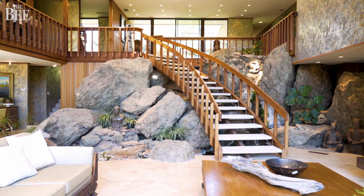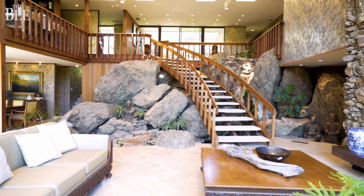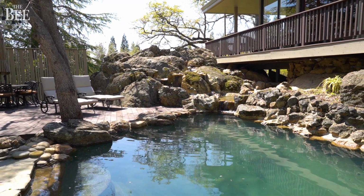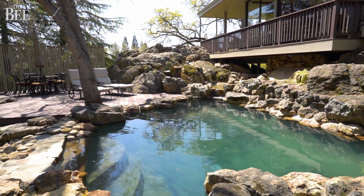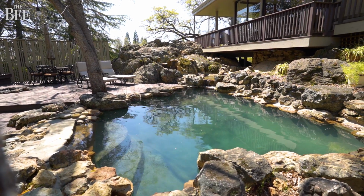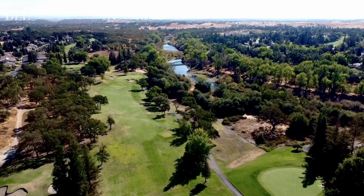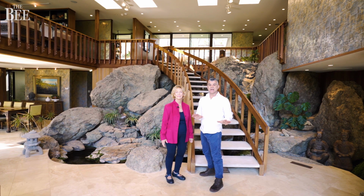It's fantastic to live in. It's like being in a museum with the art, the landscaping, the rocks, and the waterfalls. We have boulders everywhere underneath the house, and that's why we have steel supports and glulam beams. Continuing the nature theme throughout the whole house. That blends into the yard and the surroundings. We're on the 13th fairway and the 14th fairway at Rancho Murieta Championship North Golf Course. So we're going to bring you this house in its entirety.